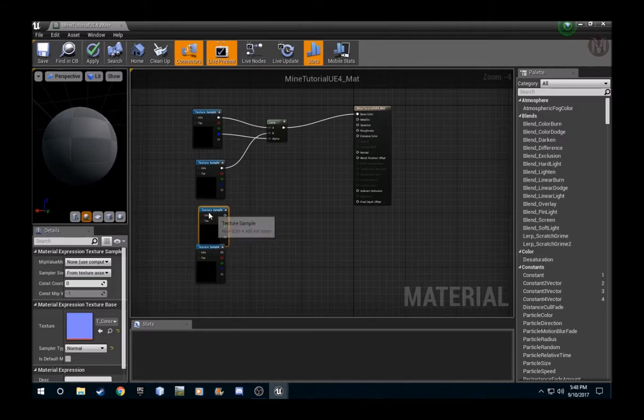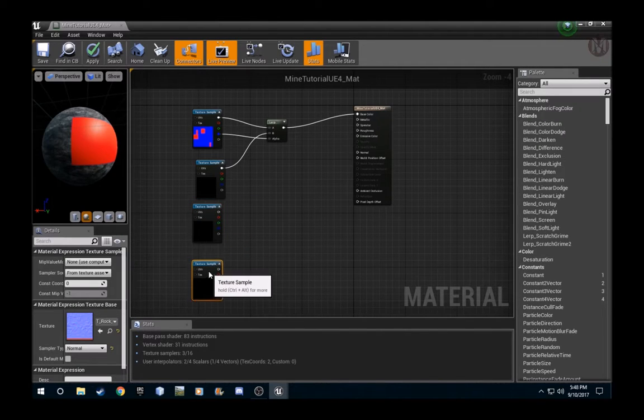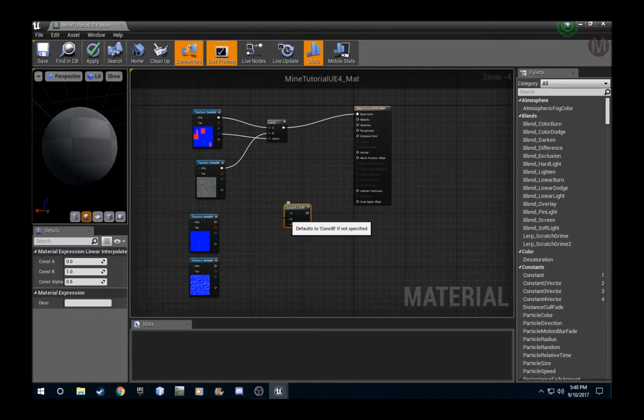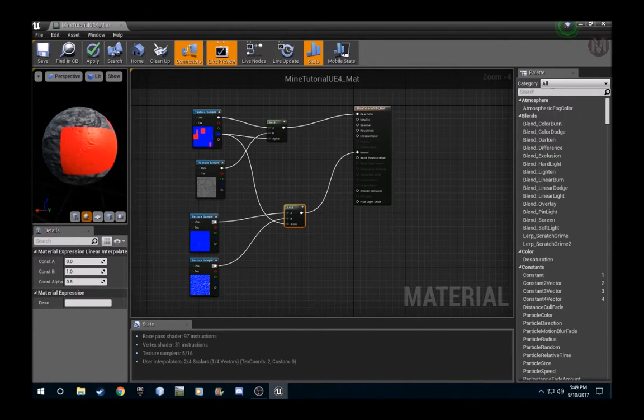So now we're going to take the blue part again, and this is for the normal maps this time. Plug B into this, and plug A into this. And alpha, once again, we'll plug into this, and put it into the normal map. So now if we wait a second, as you can see, yeah, it looks a bit much better now.